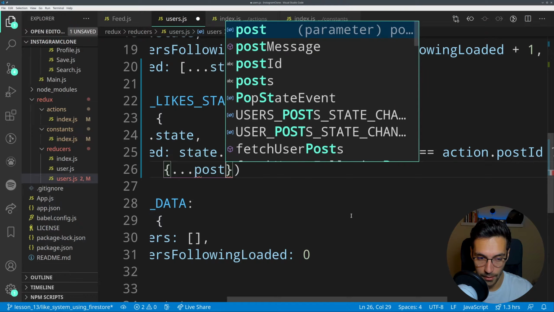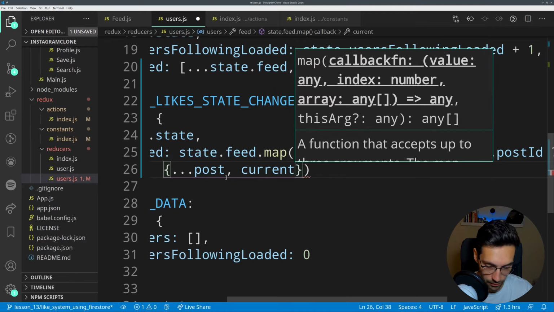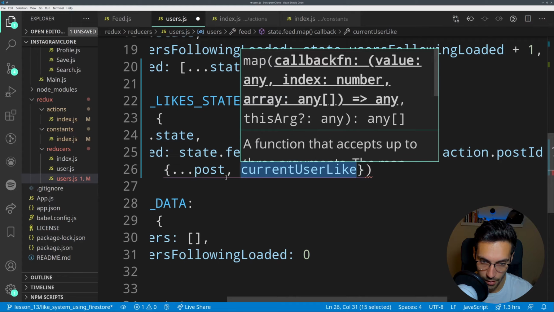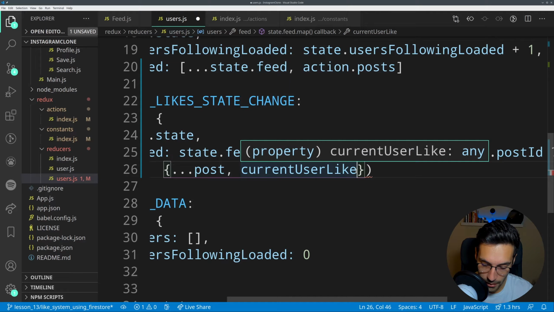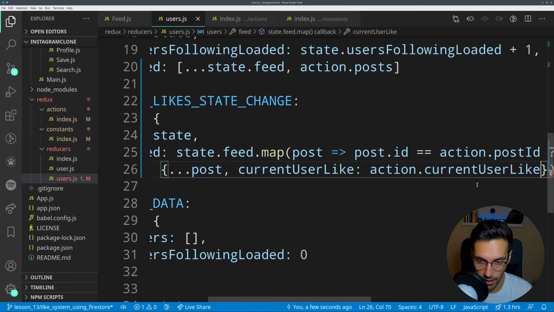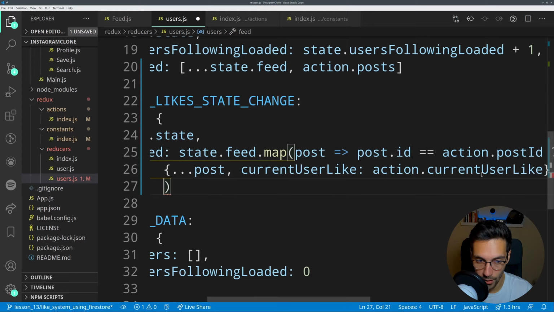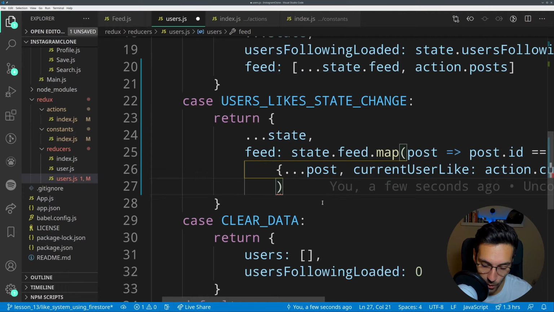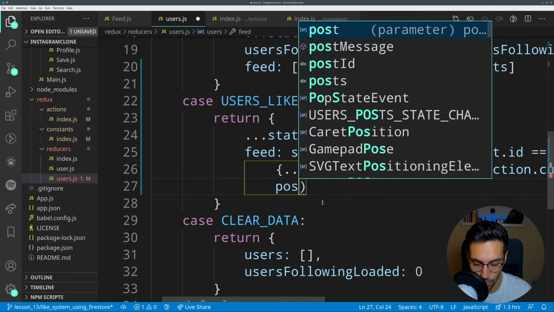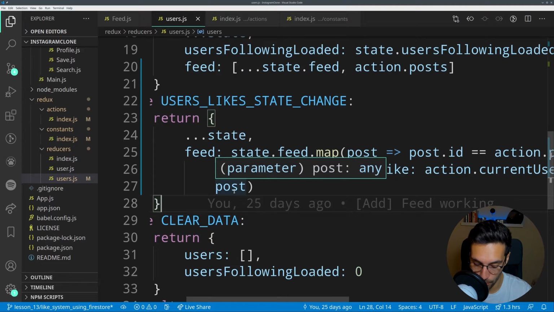If the post is found, we say within curly brackets post, comma, current user like, I'm going to grab that, will be equal to action.current user like. And if the post is not found, this is just error handling. If the post is not found, then that means that probably something went wrong within our request. So it is really unlikely that this is ever called. But if the post is not found, then we'll retrieve post.